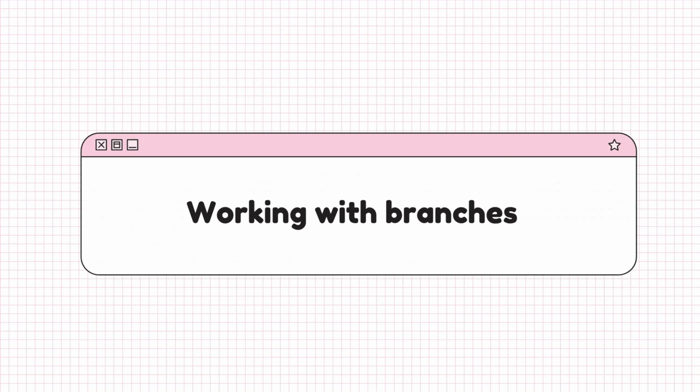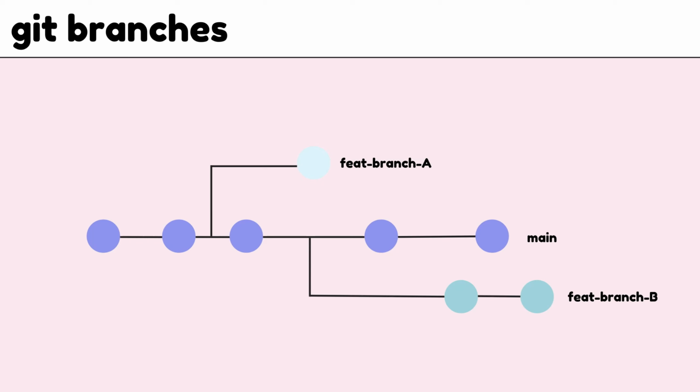Now it's time to work with branches. Branches are a very core concept when it comes to working with code and collaborating with software teams. When you want to introduce a new feature or write an automated test, you create a new branch to represent these changes. This ensures that the main branch only has changes that are stable and approved by the team. Working in branches also allows a team to work in parallel.